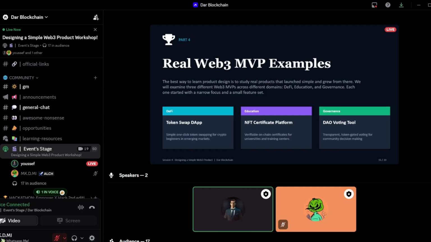This is an education product. The third is a token-gated governance system where community decisions are made on chain and every vote is publicly verifiable. This is a governance product, okay?